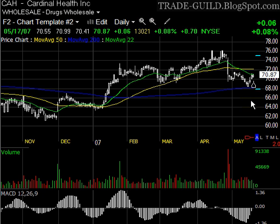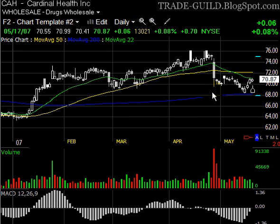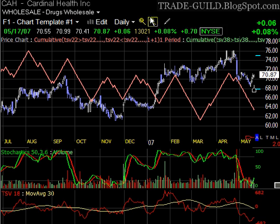It's a kiss of the 50-day moving average, which is in yellow there. So basically you're looking for a breakdown below the 50-day moving average like we saw right here. Bounce back up into it, and there's the short in that area. So these are a couple ideas that came off the scan, but we're going to go ahead and look at them with 3C and see what we can see here.